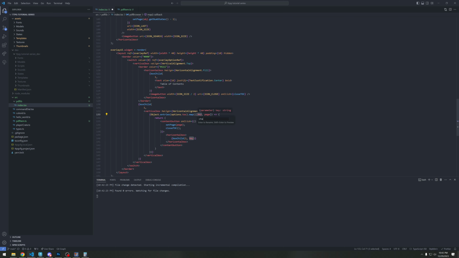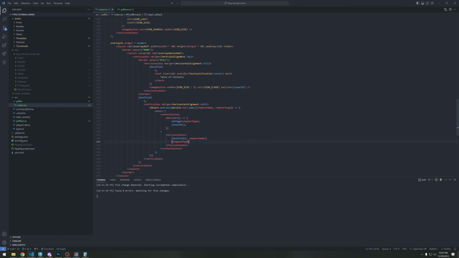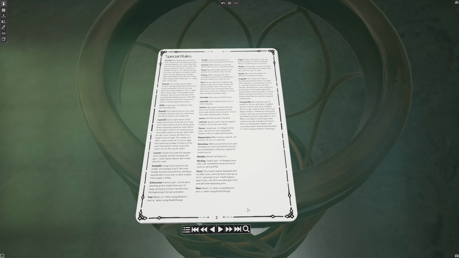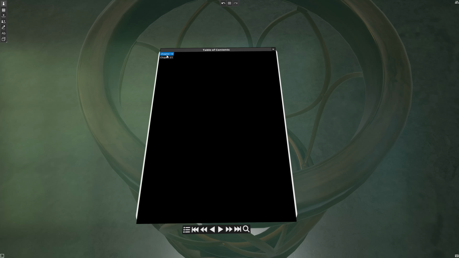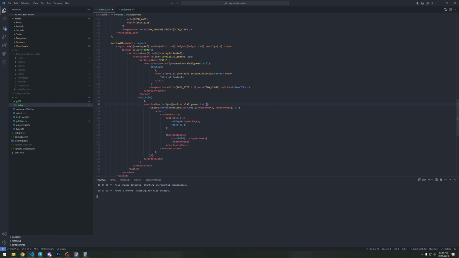Actually, let's rename that chapter name. Chapter page. And then we'll have chapter page. Not quite what I was hoping for. Oh, that's because I still have this horizontal line.